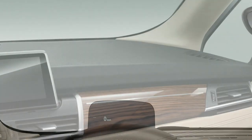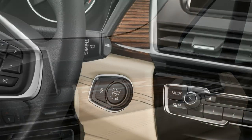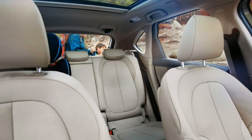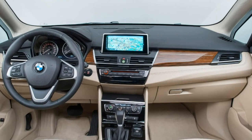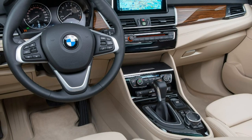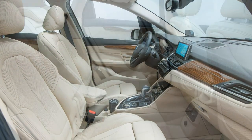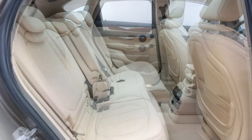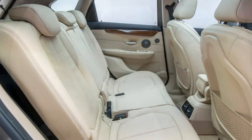The rear bench slides forwards or backwards too, varying the balance between boot and passenger space as required, though there's no full removal option. The Active Tourer shouldn't be hugely challenging to park. Its footprint is the size of a medium hatchback, but due to the tall body the driver has great visibility because the windows are really big. Depending on specification, you can have rear acoustic sensors, a camera or even an automatic parking system to assist this 2 Series into your garage.